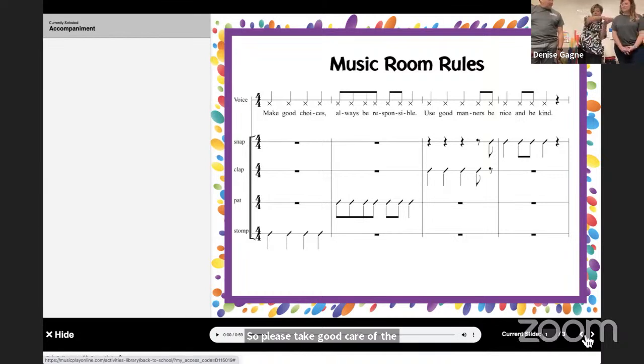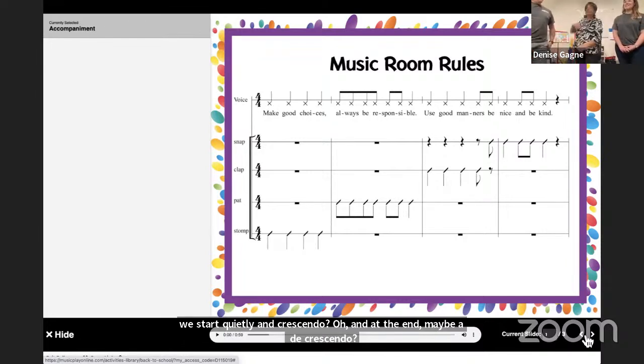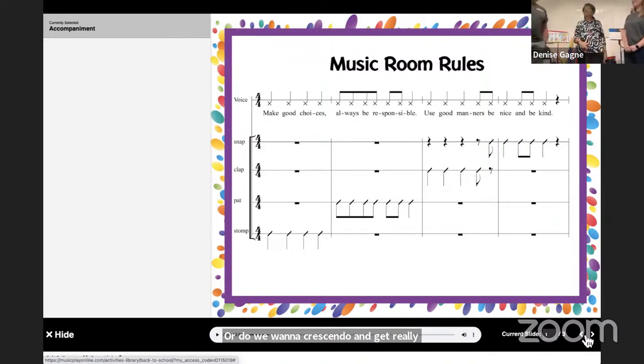So should we start quietly and crescendo? And at the end, maybe a decrescendo? Or do we want to crescendo and get really loud at the end? I like crescendo going loud at the end myself. Okay, we're going to do both then. So care for the instruments twice beginning with crescendo, music room rules, and then end with it as an ending. Okay, refresh my memory.